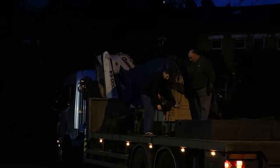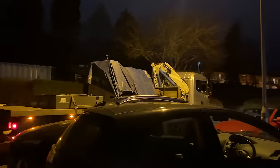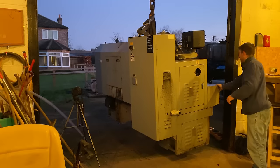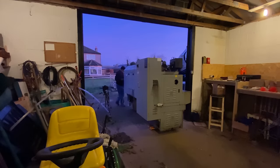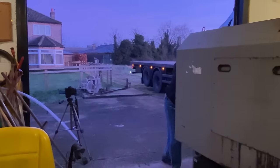After wrapping it up in a tarpaulin, we agreed to meet at 7 the next morning in the workshop to unload. Unloading the lathe was much the same. John, being an absolute professional, put it down on 3 machine skates, then we were able to push it in through the doors with a bit of help from Archimedes' favourite thing, a lever.